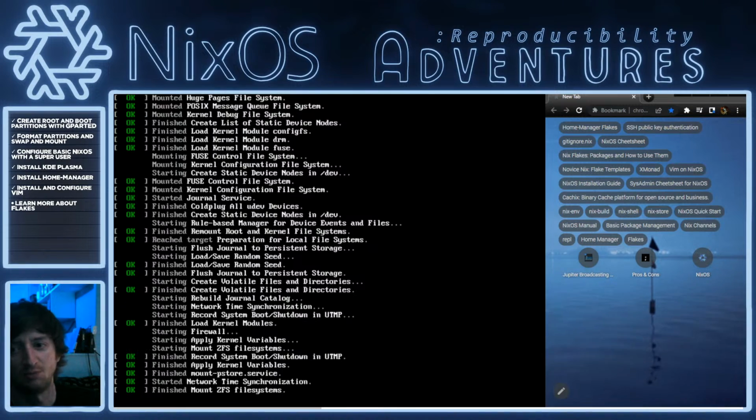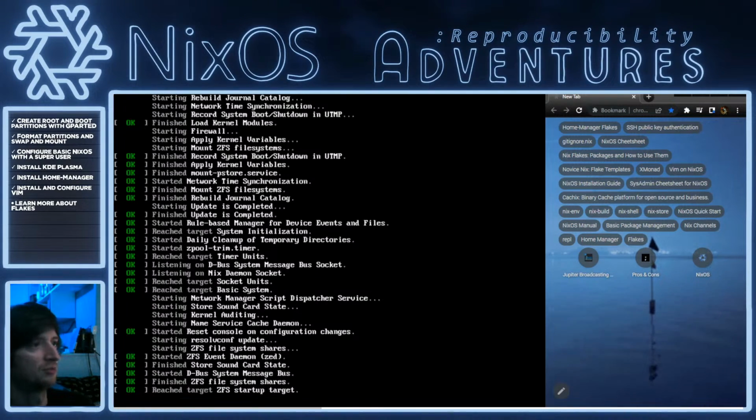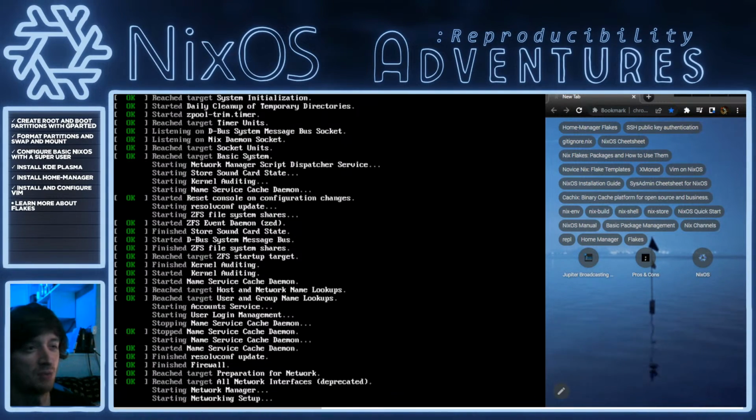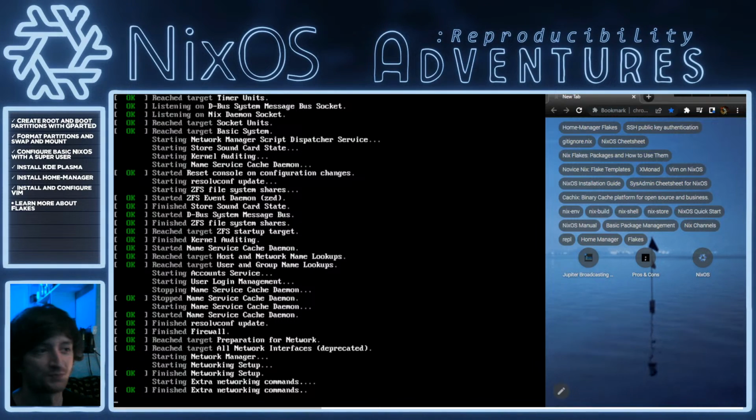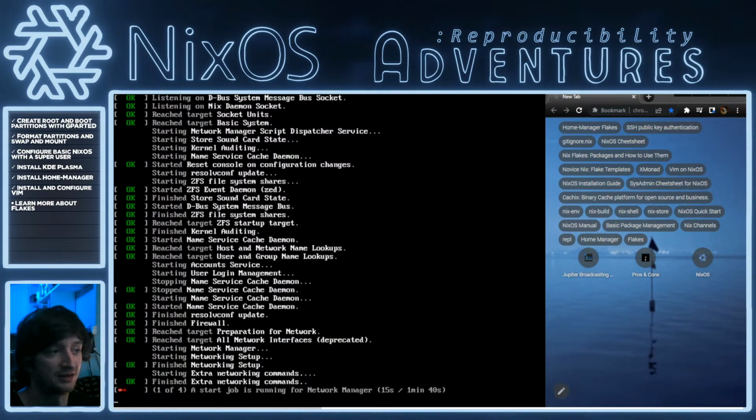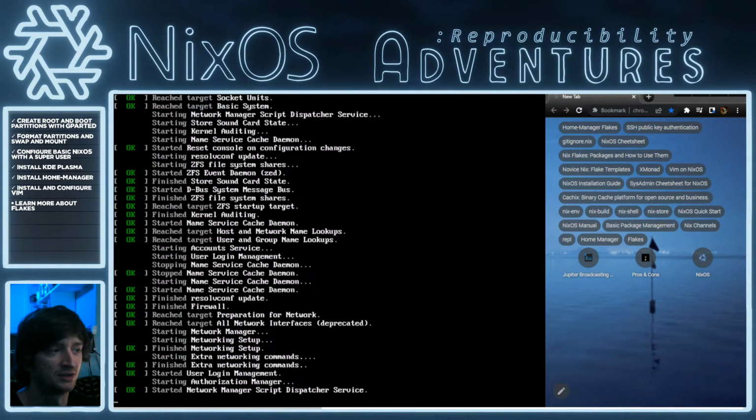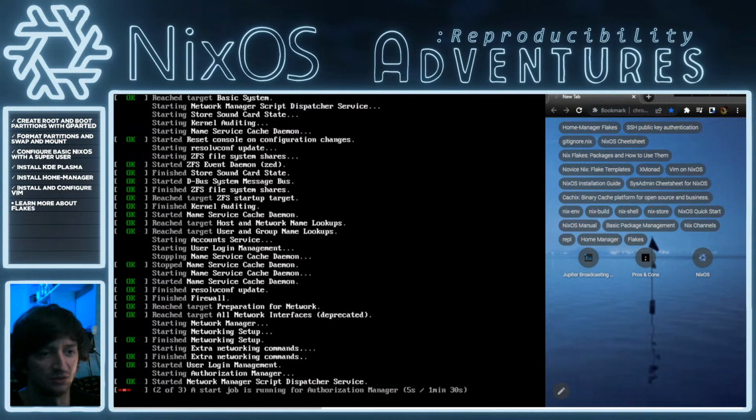All right, so while this boots up, we're going to explain the next process. We're basically going to copy and paste that flake that was there before and see if we can get it to init, to activate. It should just be able to activate the whole system. I don't really know what's going on here, but it doesn't seem great.